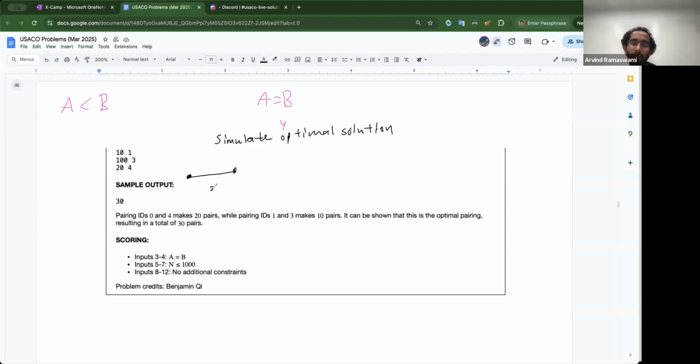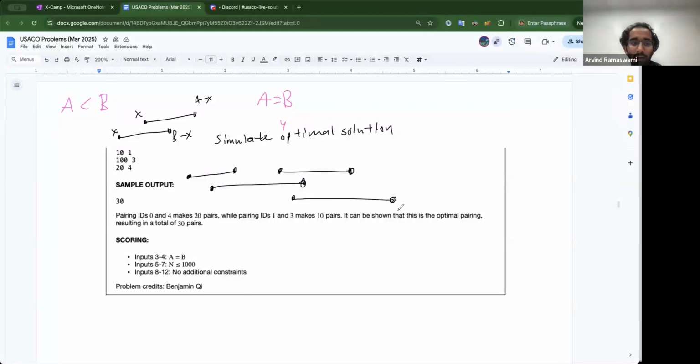So you have a lot of segments, right? The segments are either connected between x and a minus x, and you also have other segments that are connected between some x and some b minus x. So basically you're given all these segments of connections. I'm going to define A_i to be the number of cows remaining at location i, because we're going to match cows and remove them.